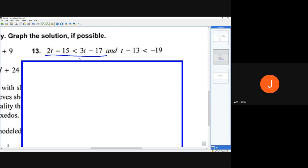Subtract, because you do the opposite. Okay, I'm with that. Subtract 3t, subtract 3t. You end up with a negative t, which is okay. All right, what else do I have to do then? Add 15. Add 15, add 15, I end up with, correct? What's my fix on this now? I can't have negative letters. What do I do? Why don't you just change it to positive? Yeah. Change it to positive, change sign. You're allowed to do that. Change positive, change. The whole world's changed. How many people got that far?